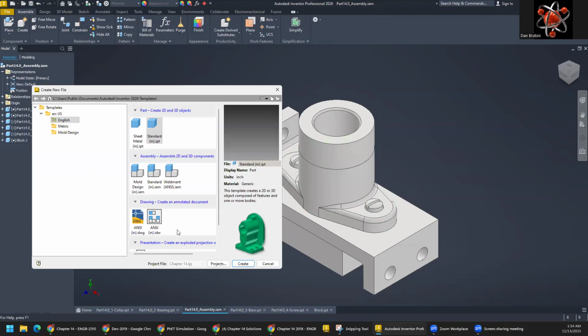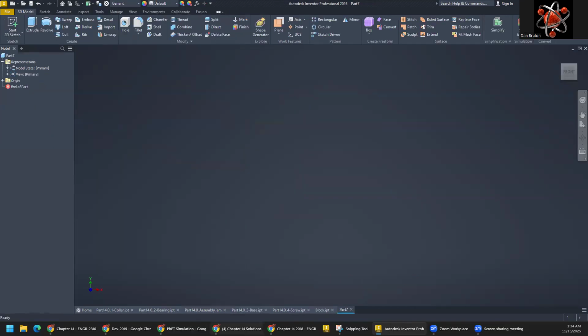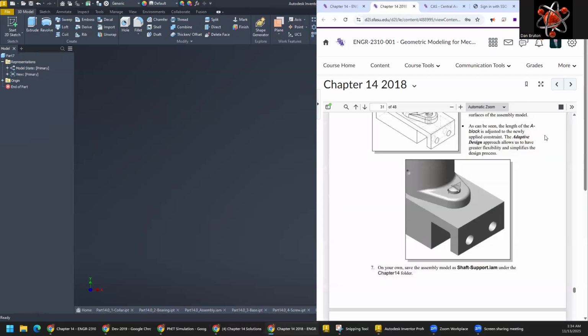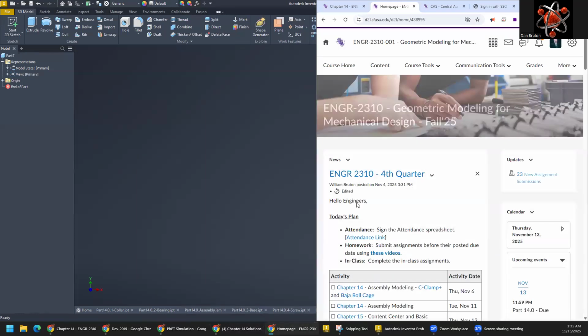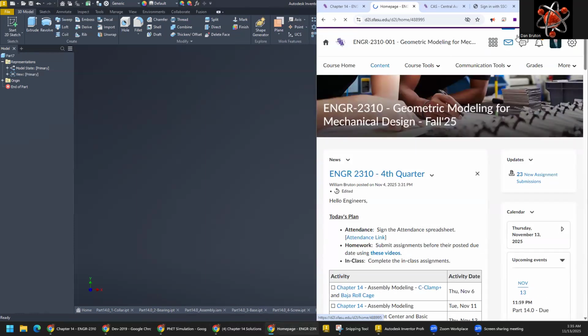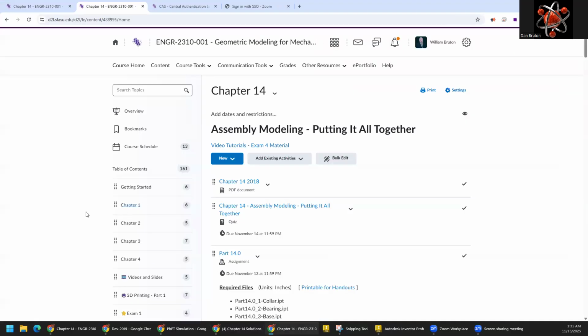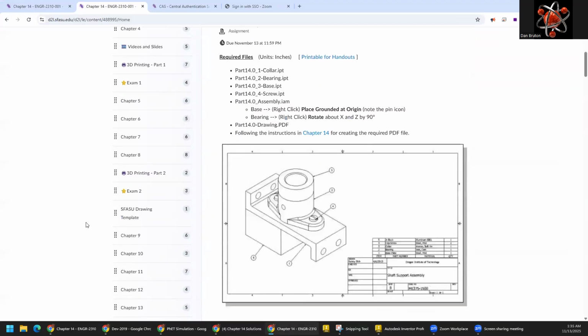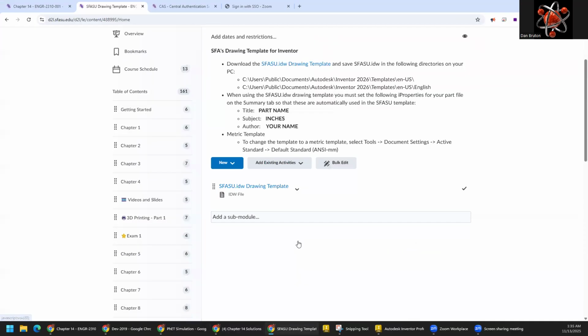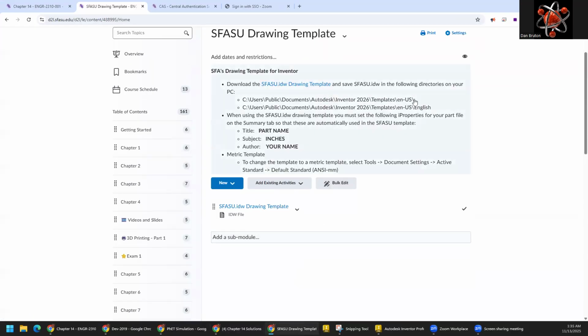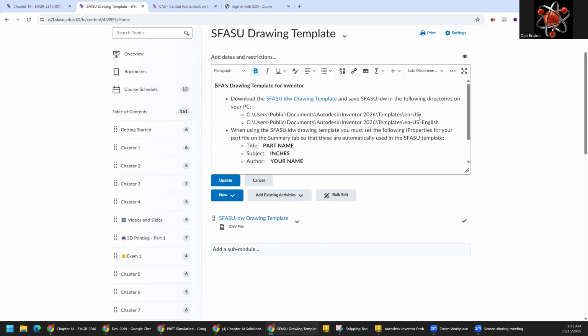our drawing. And let's see if we can use the SFA template. So just to remind yourself, if you're on a computer that doesn't have the SFA template installed, we can go over here to our content and see if we can quickly find it in the sidebar. There it is, right there. And so it gives you some instructions to go over to this directory and put it there. So I'm going to try to do that.